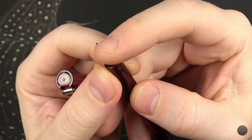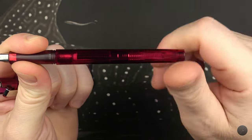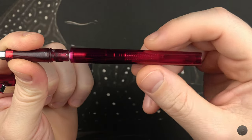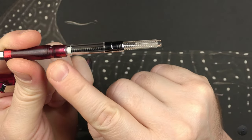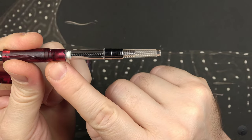Interesting feed, very simple and clean. No issues there. The barrel comes up very nicely. Twist open, obviously. We have plastic threads on plastic threads. Very smooth threads, no issue.